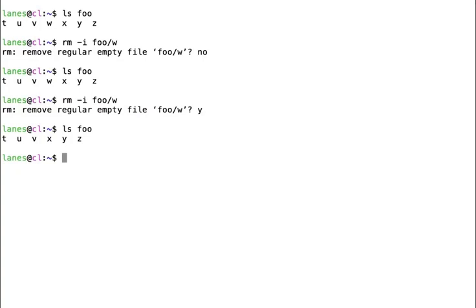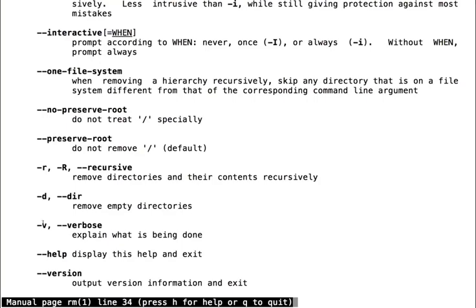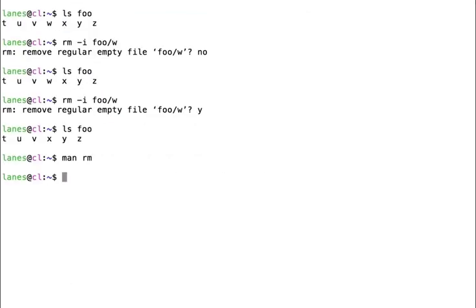We can also use the -v flag to force rm to explain what is being done. Let's try removing another file, this time using the -v flag.